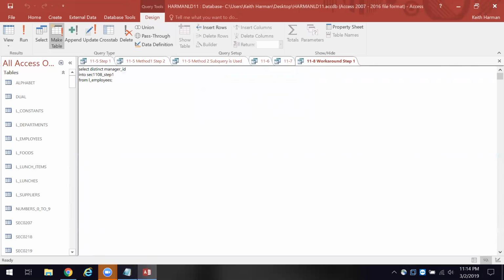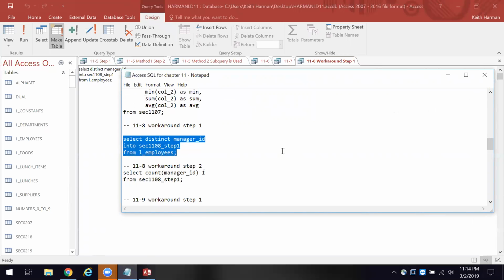Now let's talk about this for a minute. We're going to select the distinct manager ID into this table called section 1108 underscore step 1. And we're taking that data from the employees data. Now we're going to do the second piece of our workaround. And we're going to use the select count manager ID. Now, you see this little thing right here? Just delete it.